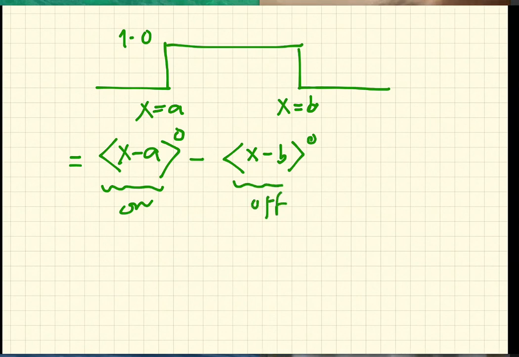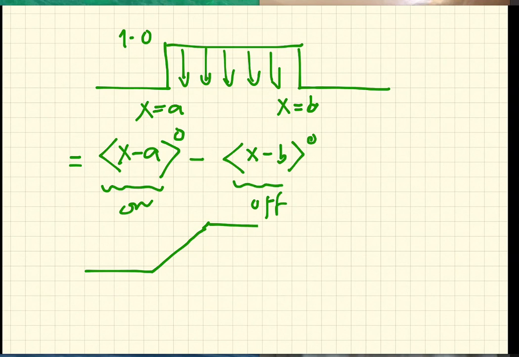Okay, so if you have a distributed load that is distributed between two points, you can always represent it as the difference between two step functions. The same thing goes for a ramp. You can have a ramp that goes like this, and then you want to turn it off. When you turn it off, it continues as constant.